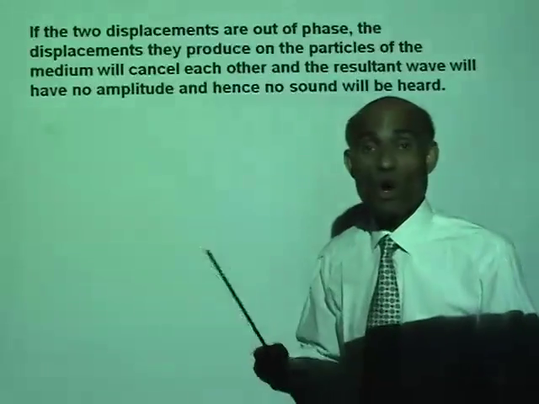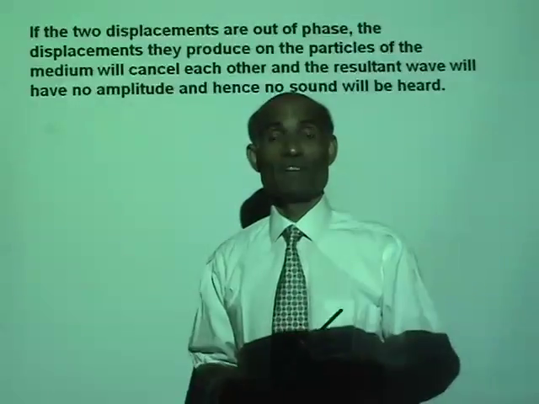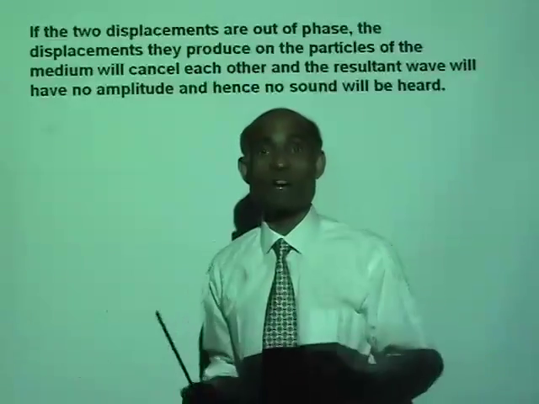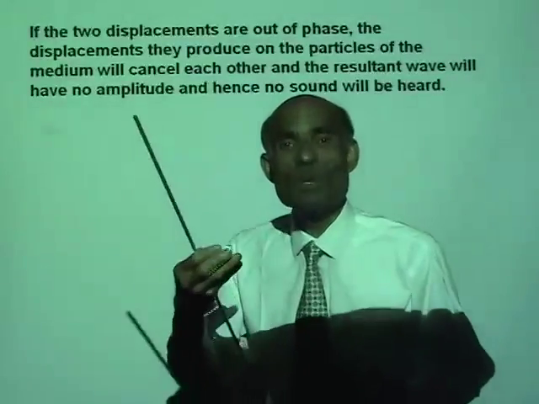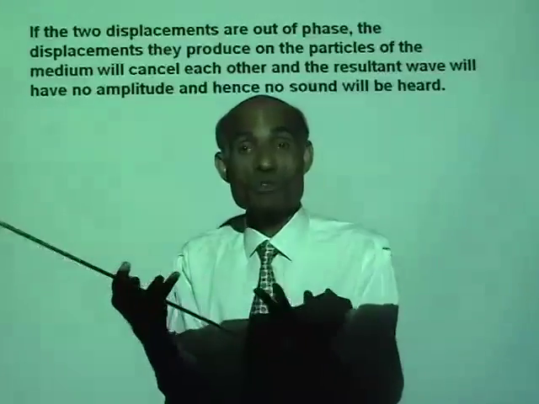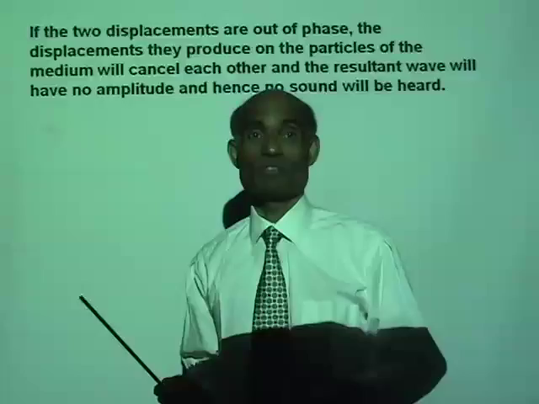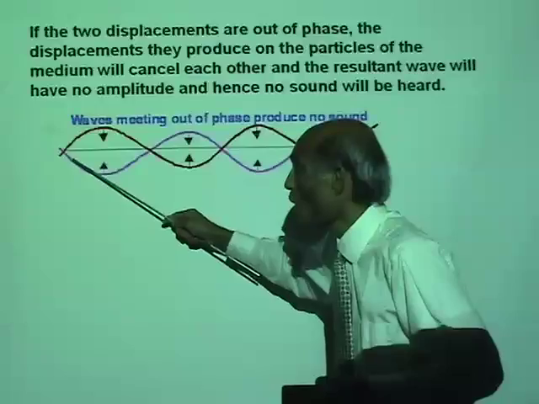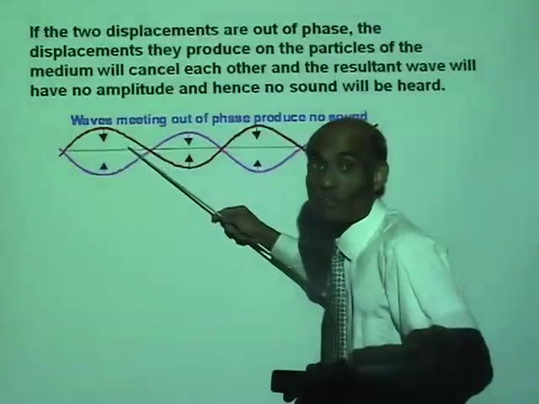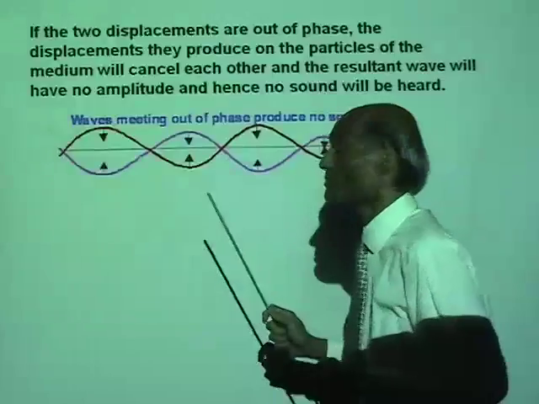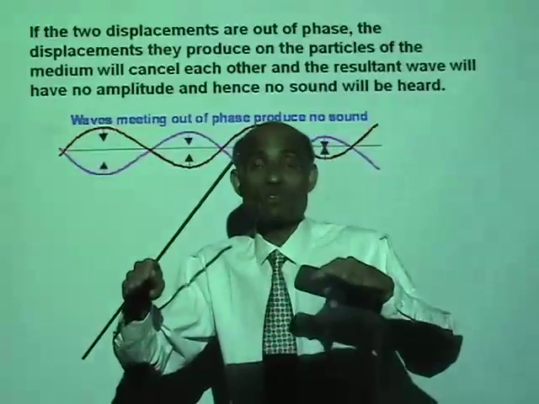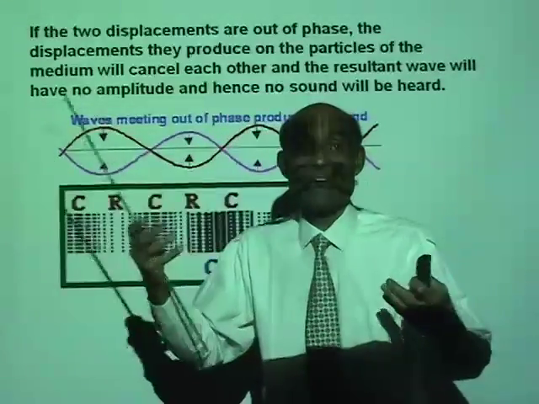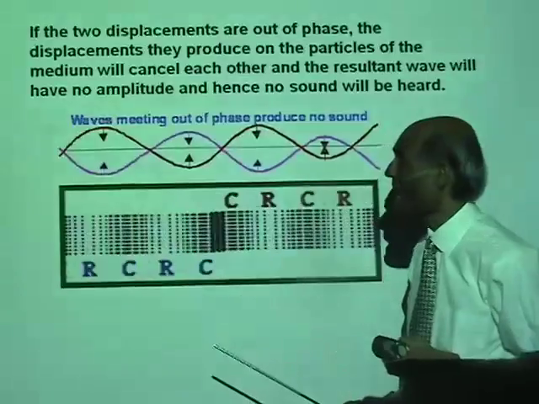If two displacements, on the other hand, are out of phase, the displacements they produce on the particle of the medium will cancel each other, and the resultant displacement will be either zero or very small, depending on the phase difference. Now, here you have the compression of one wave falling on the rarefaction of another wave. The waves are completely out of phase. The displacements are cancelled. There are no displacements. You will hear no sound.